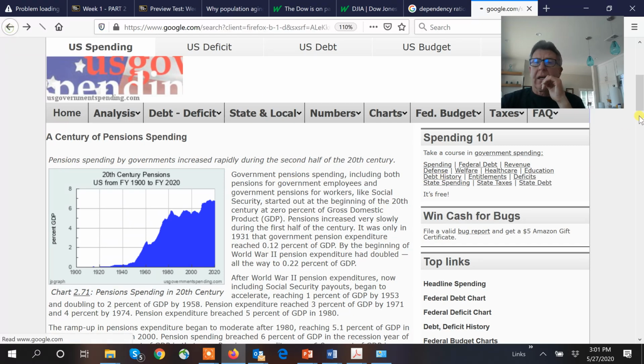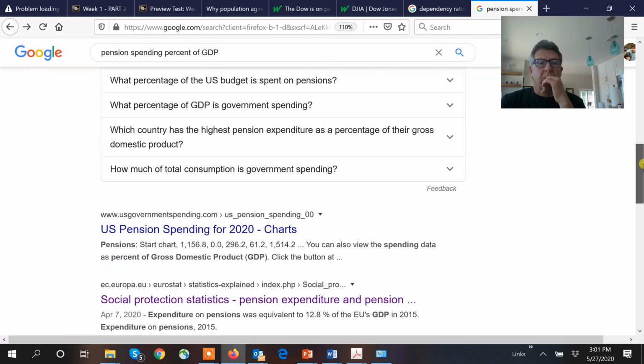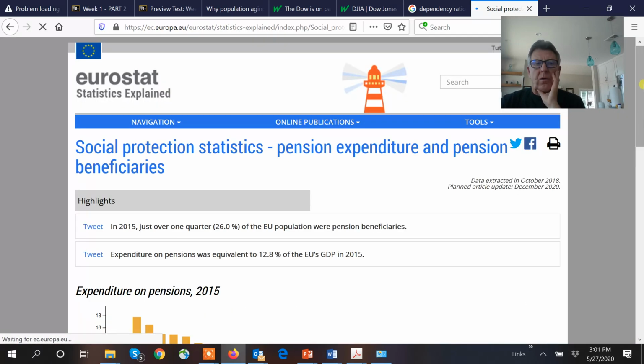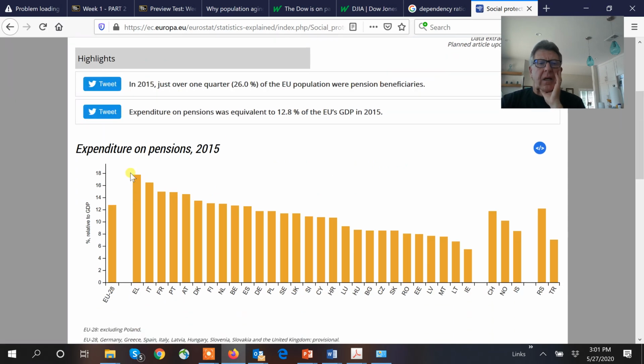And then we can go back and ask which countries are most seriously impacted. So this is looking at European countries right here. And like I said, Greece, Italy, France, these are all significantly impacted countries. Portugal, and you go down, down, down, and you see certain countries do not lay out a bunch of money. So that means they expect you to work or put your own money aside. Okay, pretty interesting stuff.